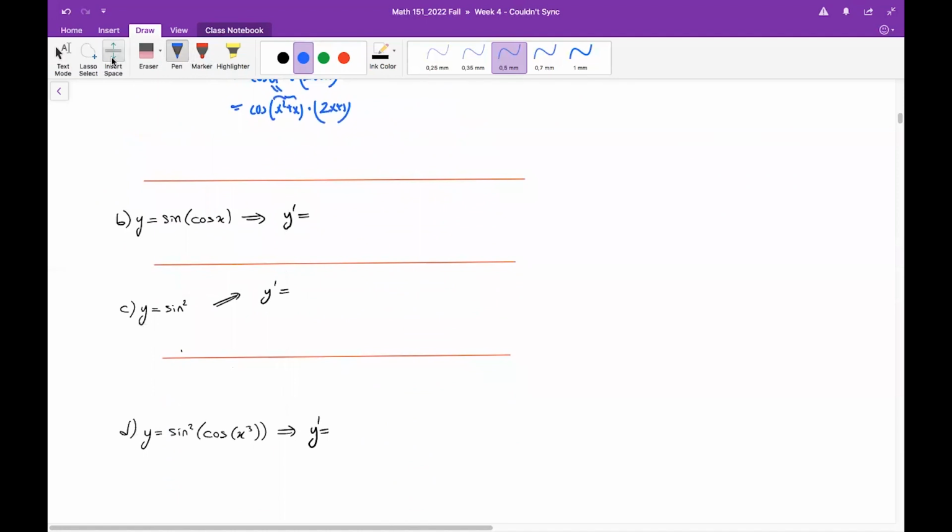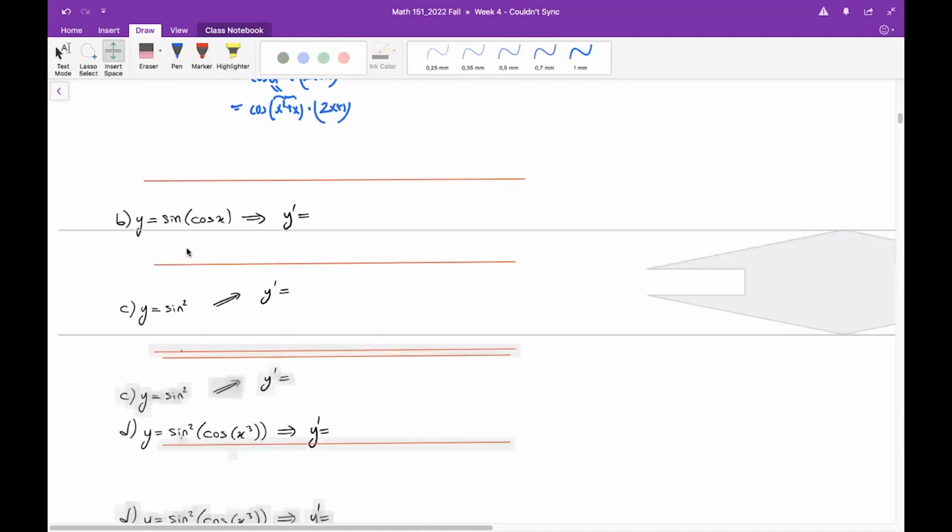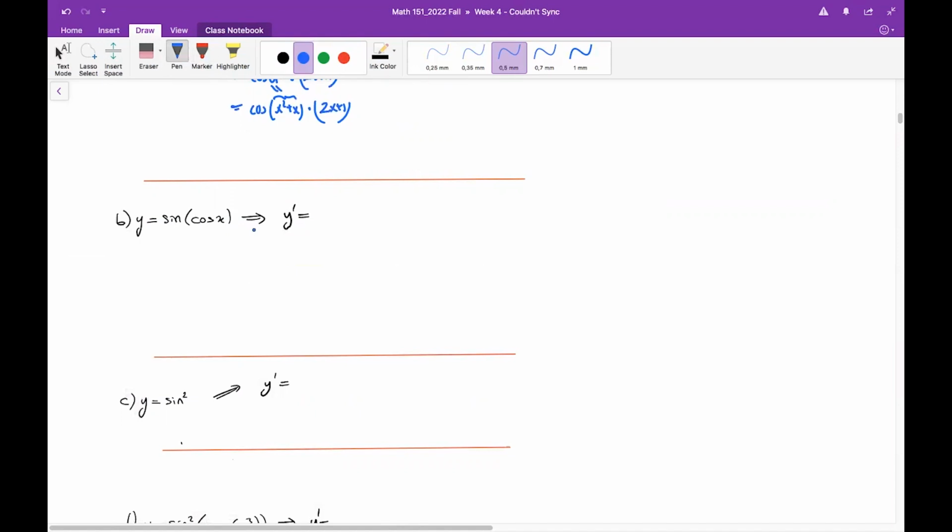Okay, next example. So sine of cosine x. Obviously, this is a composition function, and we want to take the derivative of it. What is the most outer function here? Sine. So we start by taking the derivative of it, okay? Cosine. You never touch inside. You just write the insider function as it is like this. Okay, then what you do? You multiply with the derivative of this insider function. So here you need to multiply with this, which can be computed as minus sine x, okay? So the result goes like cosine of cosine x times minus sine x.